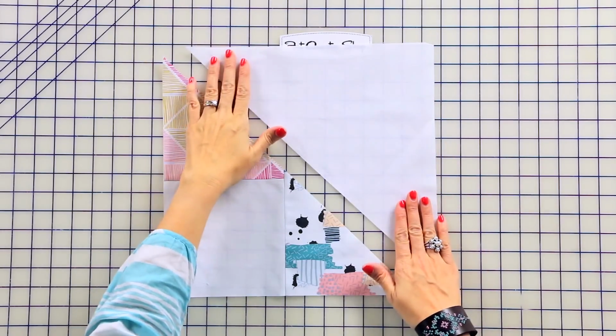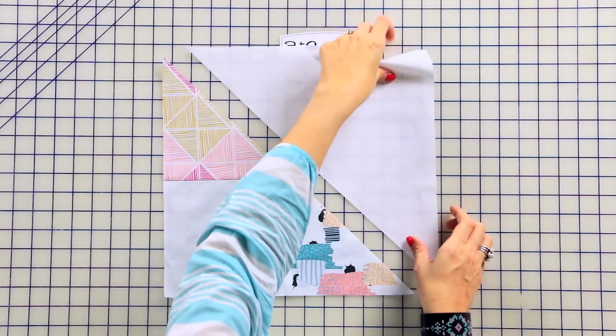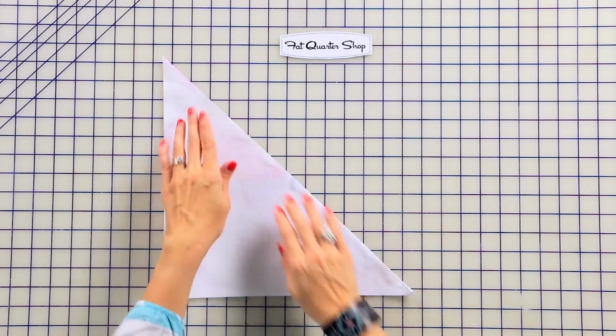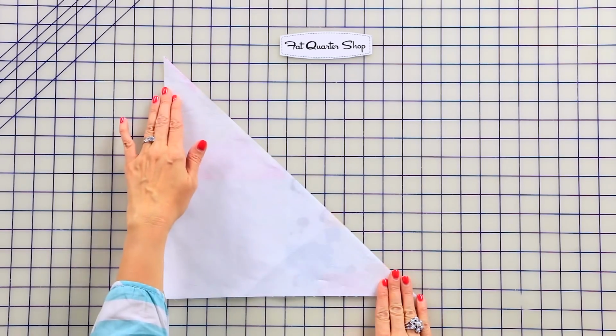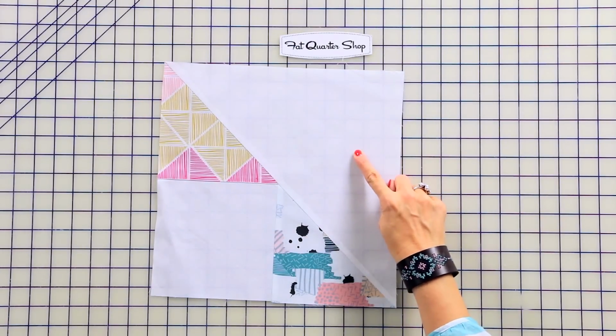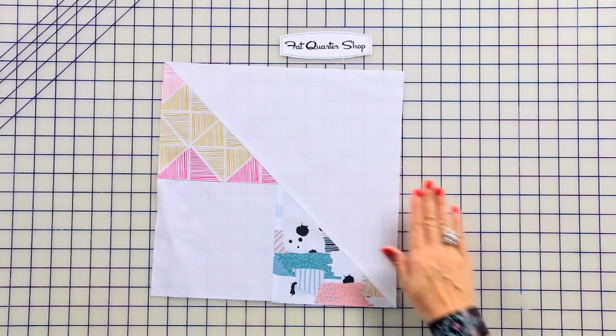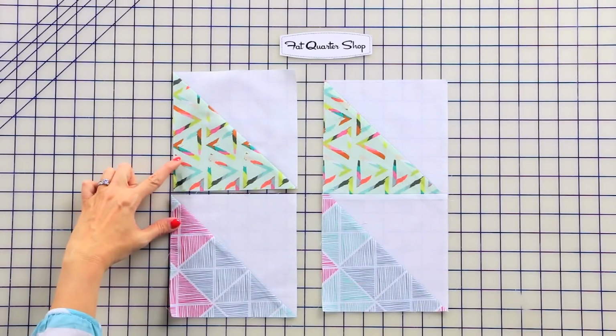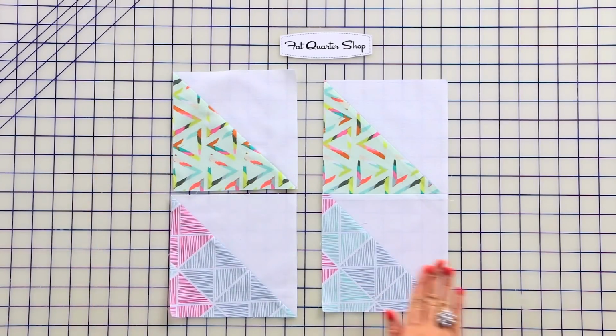Add a fabric B triangle. Again, right sides together, and this is all bias edges, pin a lot, place it exactly. Then you're going to press toward your white triangle, and you're going to make 6 alternate Blithe blocks. Assemble 2 different half square triangle units to make 9 half square triangle blocks.